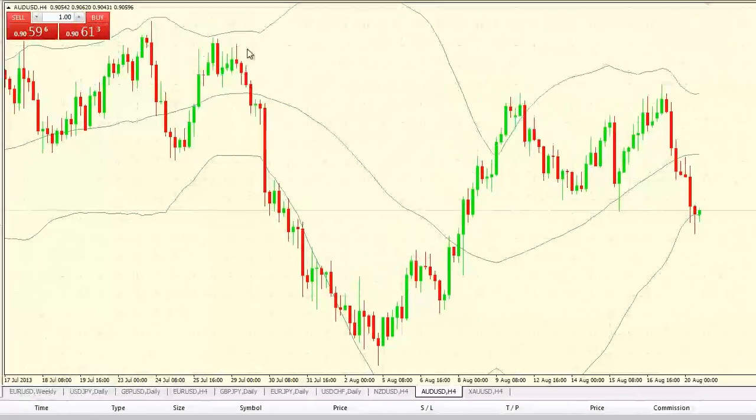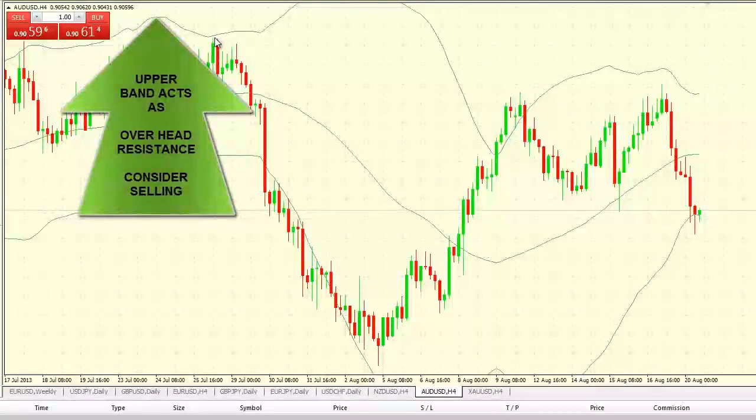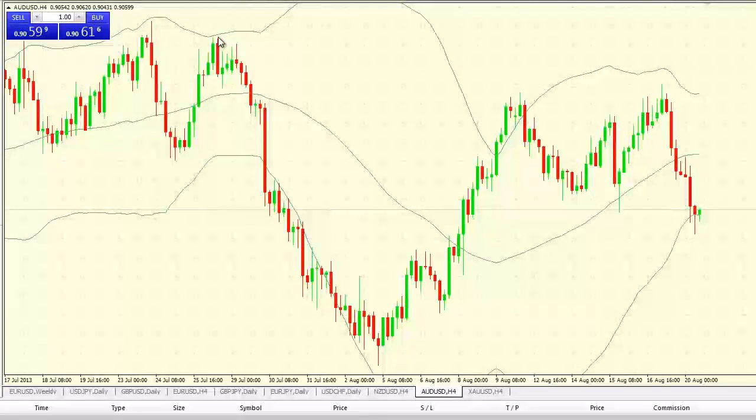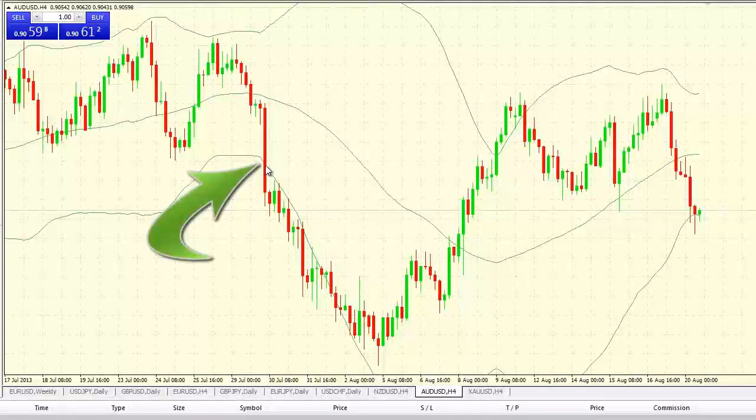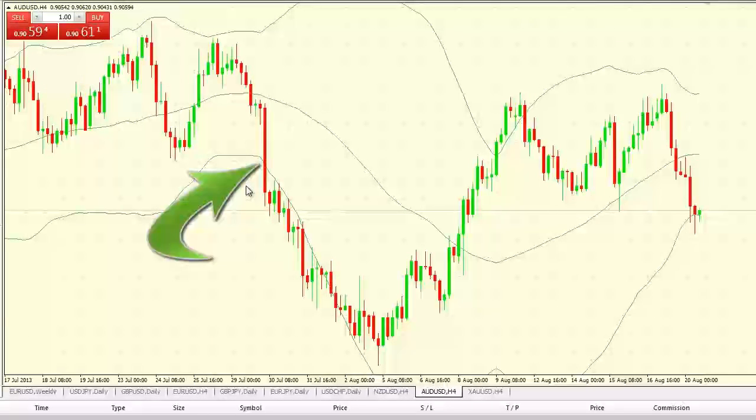Similarly, at this price level, for example, the upper Bollinger Band could be taken to act as an overhead resistance to initiate sell positions for the Aussie dollar. The trader could then hold on to his sell position up till the middle band, that is the n-period or the 50 period moving average as in our case, or hold on to it till the price reached the lower Bollinger Band level. The use of these bands as trigger levels can also be depicted.